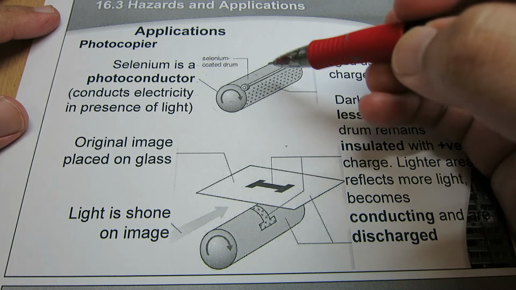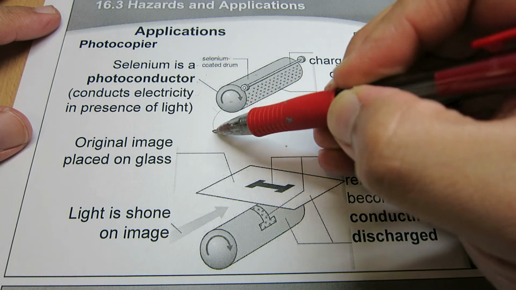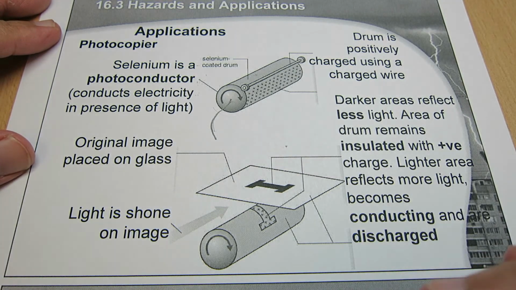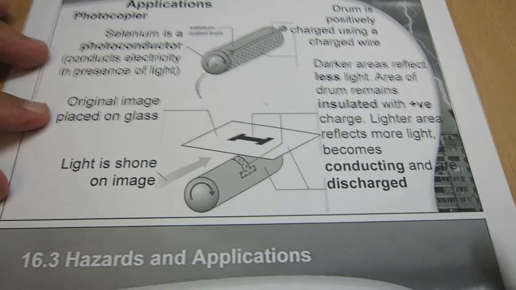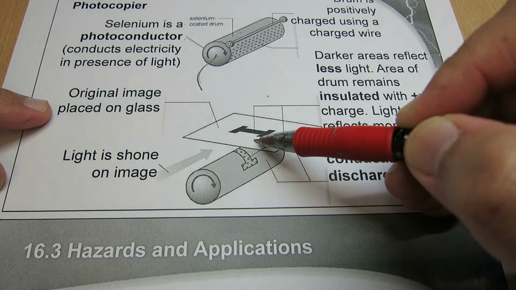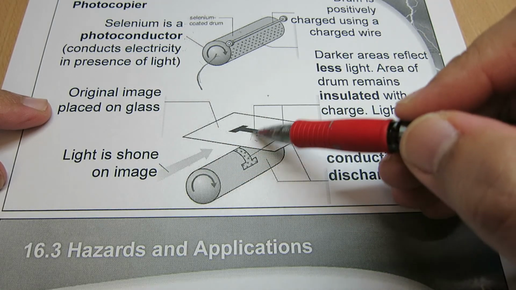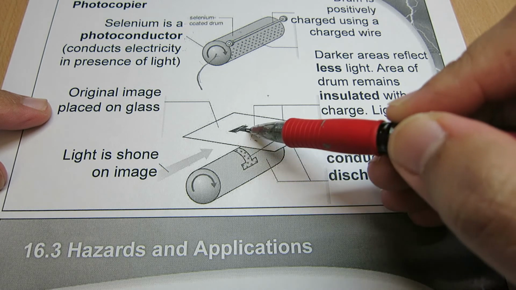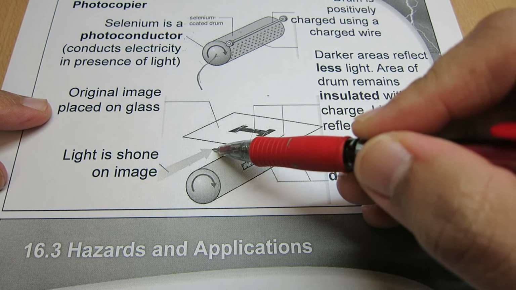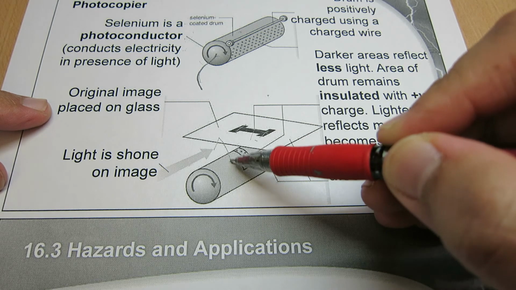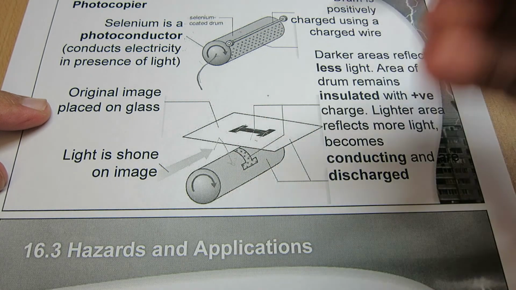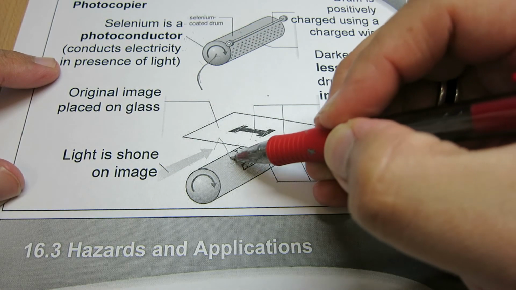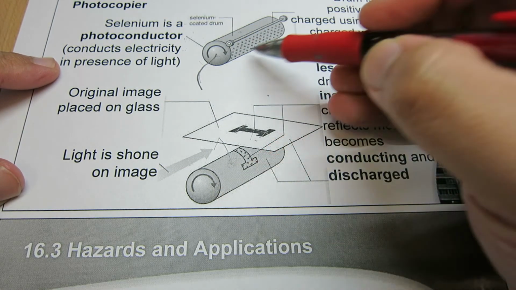Now, the center of the drum is usually earthed, or depending on the situation, you must see the context, because sometimes they may change the context of the question. So usually any image is placed on the glass, and you have a light shining. The places where there is writing of black ink, the light will get absorbed. But the places where there's white, the light will get reflected onto the drum. And because the light gets reflected onto the drum, and the drum is coated with selenium, this portion will become conductive and it will discharge any excess charge.